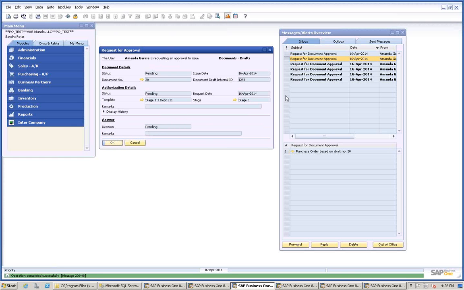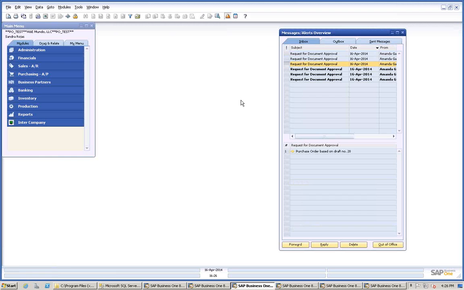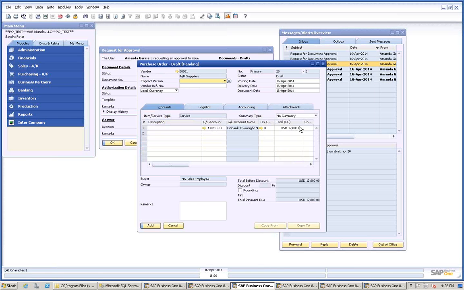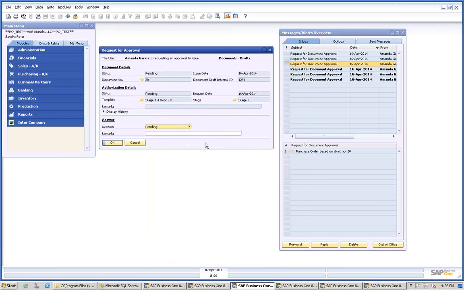Okay, because remember, this was the one. So see, again, now it's in stage 3. Since she's not a stage 3 person, she can't do anything. This one here, same thing. This is the 1 through 4. So I'm going to click this, and again, I can look at it here. Again, this is the 12,000. So here we're going to approve it, so it's going to jump also to stage 3.